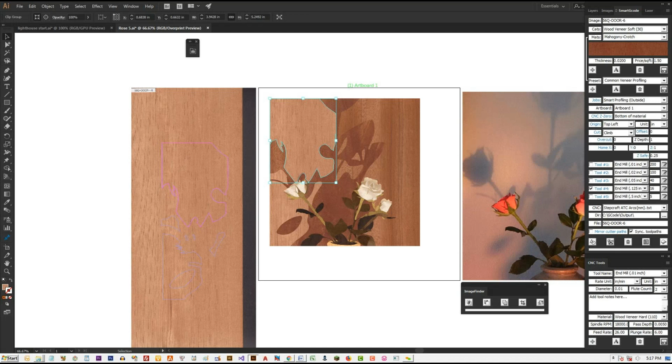The only thing that's different is the thickness of the material. And actually, you can add all the materials that you use into this material database, and specify the thickness for all those materials that you're going to be using. That would then be automatically looked up once you select that image.